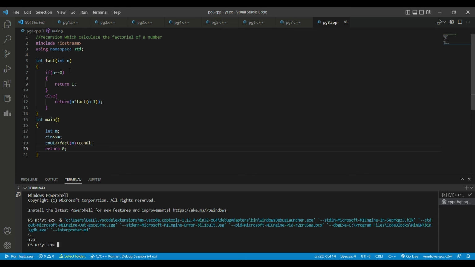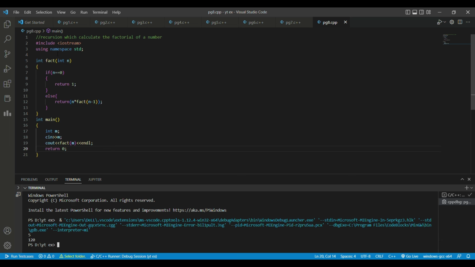Now it checks if it is 0, then return 1, else it comes into the other part. Now we have 5 into 4 into fact of n minus 1, which contains 2. 5 into 4 into 3. Now fact is 2, and the value of n will be 2.